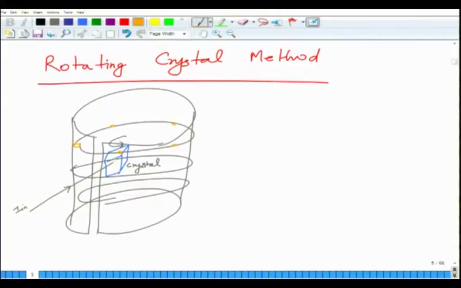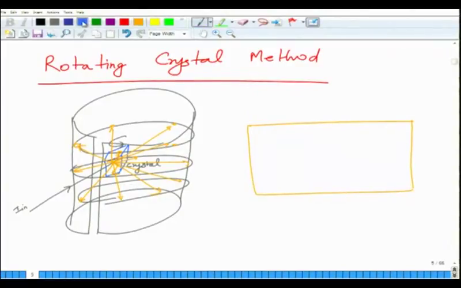So from this, let's say this is one type of diffraction, right? This is one angle. Second angle can give you diffraction here. Third angle can give you diffraction on the other side. So this is how you will have a photographic film. When you open the photographic film, you will have a picture like this. Somewhere in between you will have the transmitted beam, okay, because it goes through, and then you will have diffracted spots in this fashion.